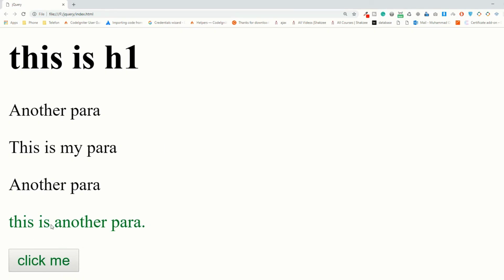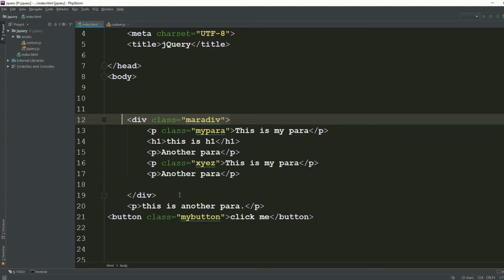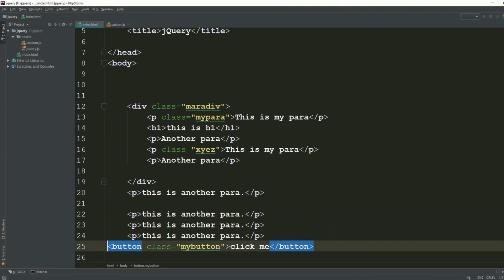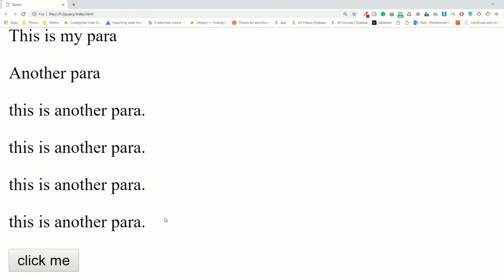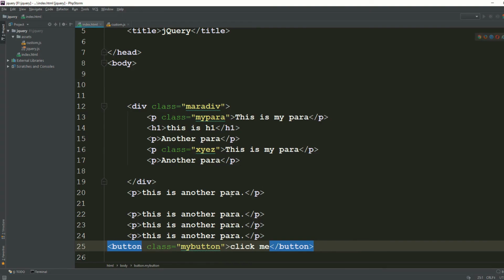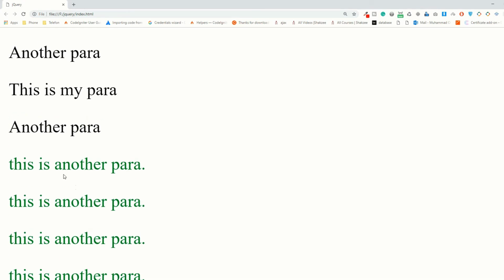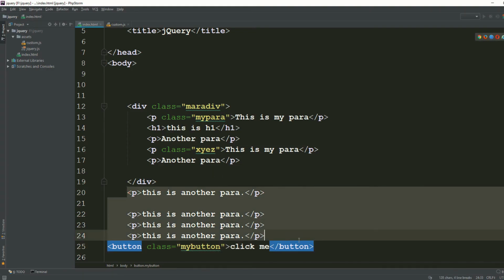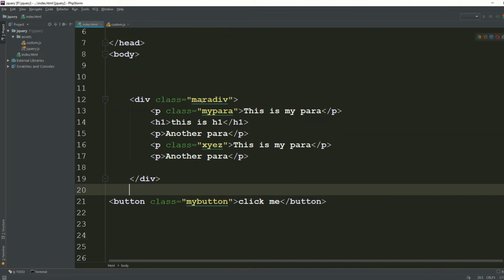Now you can see it's adding the color property to these two elements. For suppose if you have more than 2 elements, go to your page, refresh the page, you have more than 2 elements, just click on this. So now you can see it's adding the property to all of these elements after this div. Okay, so this is the next.